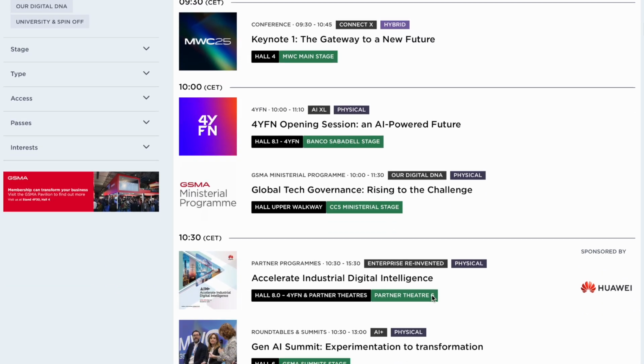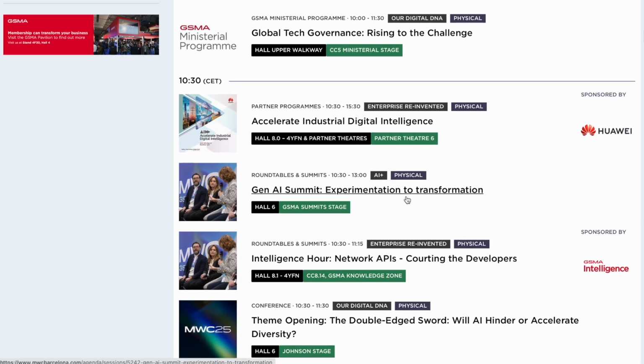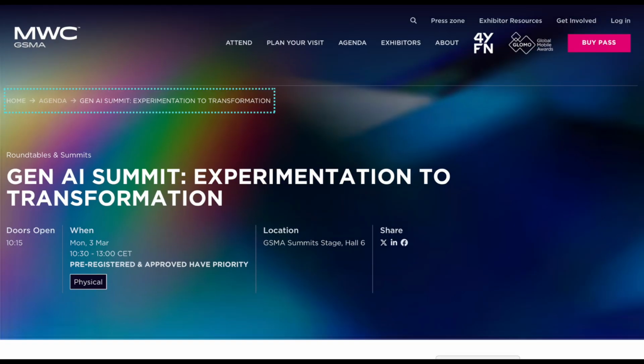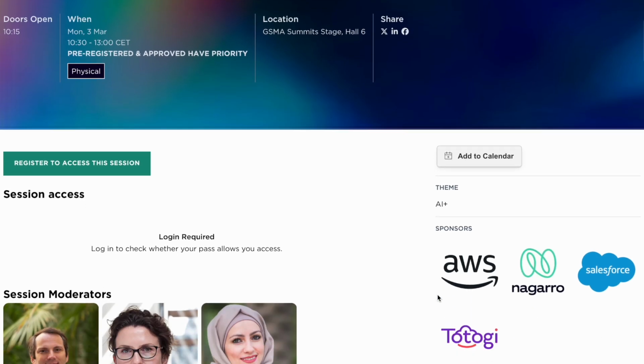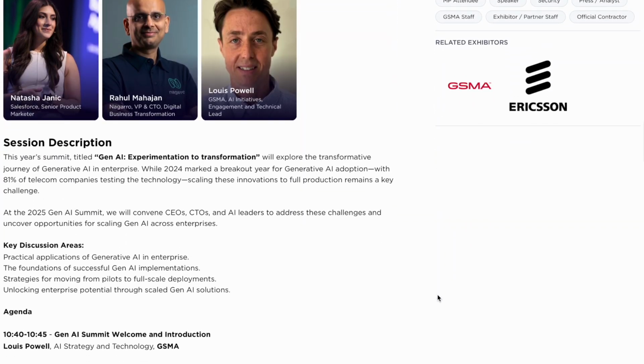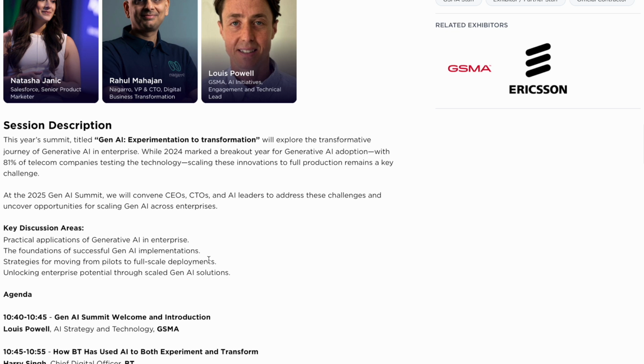Now, if we enter a specific event, we see that it includes a navigation bar, which is an excellent usability feature and, in fact, something that is missing in many other pages of the Mobile World Congress website. However, the design of this section is poorly scaled, as the images of speakers and moderators are too large, forcing users to scroll excessively before reaching key event details such as the description.